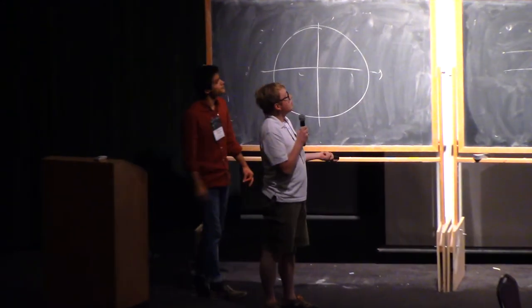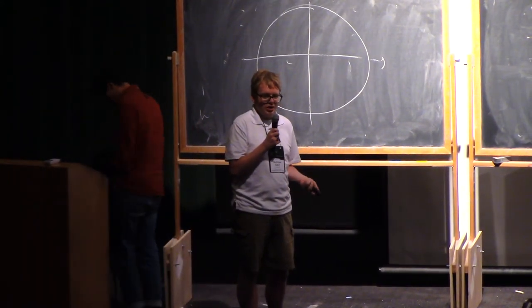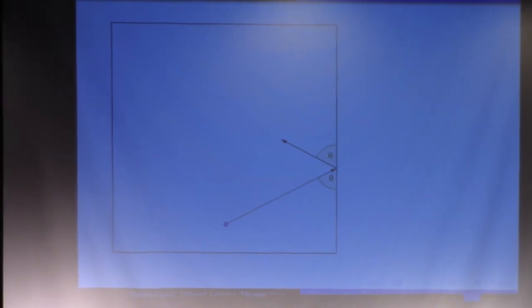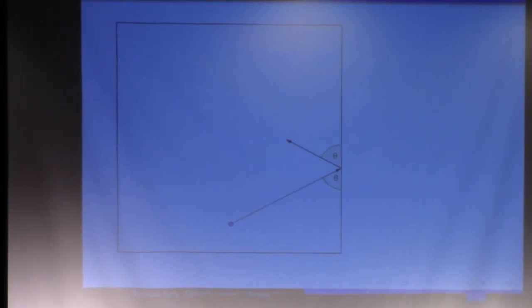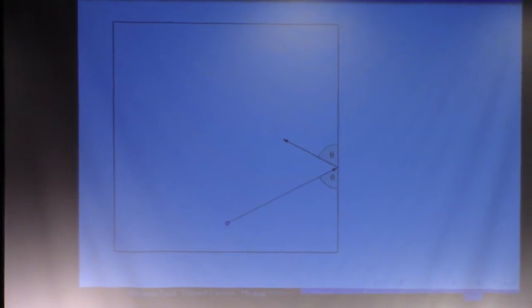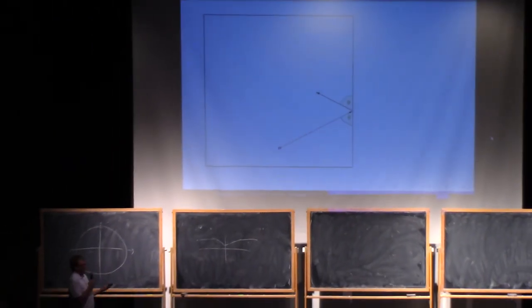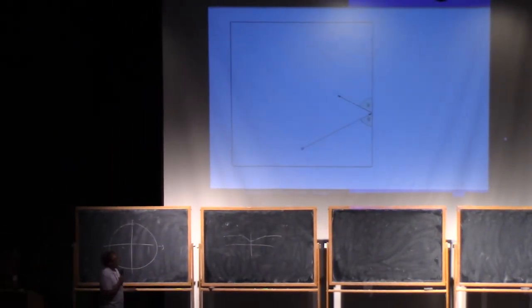We first started with billiards in the square. This is where you have a physically ideal billiard table where there's no friction, no gravity, and collisions are perfectly elastic. You start with a billiard ball with a known position and velocity and wonder what happens over time. It turns out that if the slope of the line is rational, the orbit of that billiard ball is periodic. It'll repeat eventually. And if the slope is irrational, it won't repeat. In fact, in the irrational case, you find that the collision points are dense and equidistributed around the square.